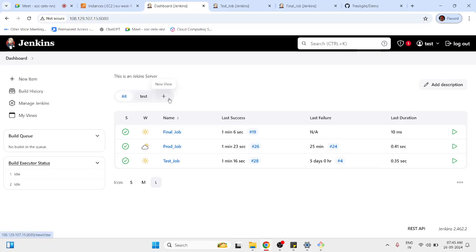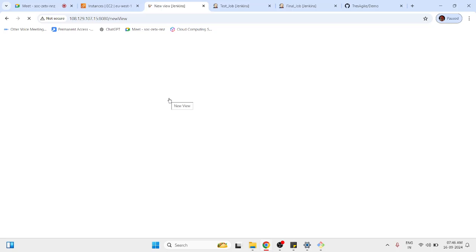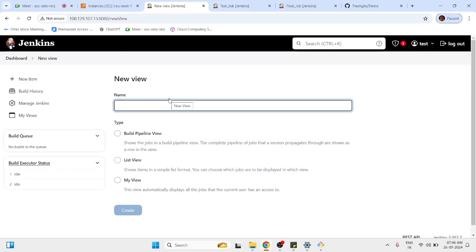All views, test view. There I'll create one more. The view name is new, let's say list view or something.